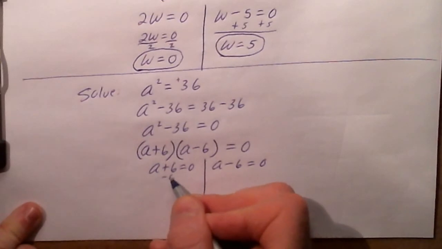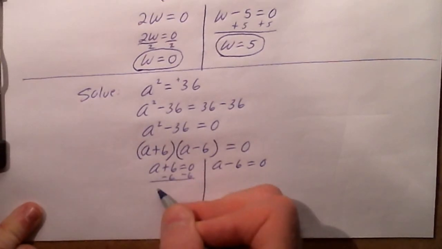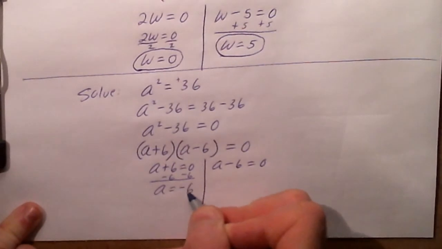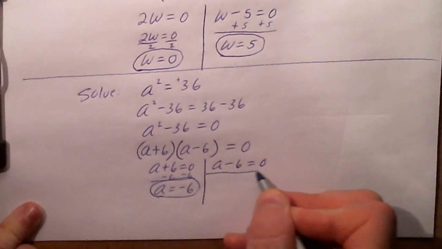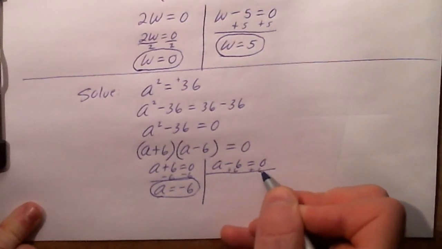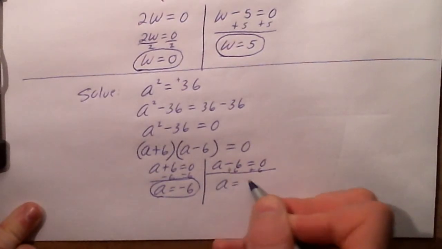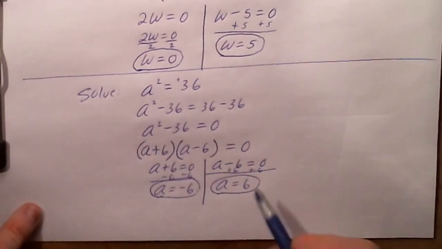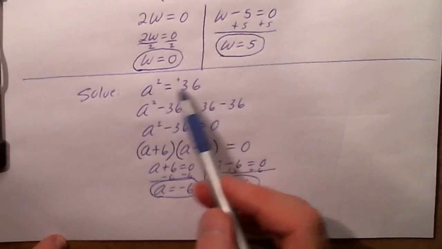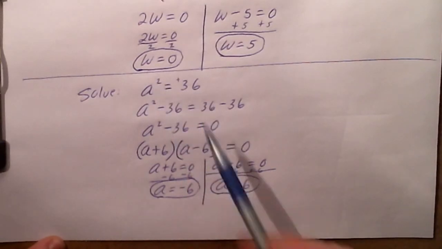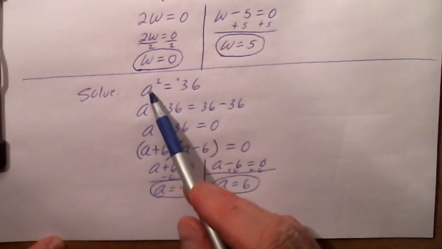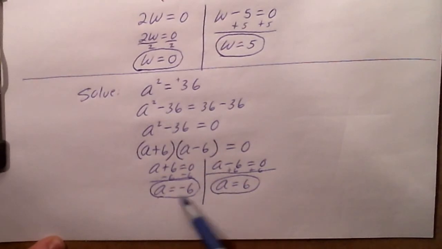This first equation can be solved by subtracting 6 from both sides, in which case we get a is equal to negative 6. That's one solution to our equation up here. And the other equation can be solved by adding 6 to both sides, in which case we get a is equal to positive 6. And we're done. So these are the two solutions, ladies and gentlemen, to this equation up here. Kind of makes sense that these solutions would be correct, because if you take negative 6 and square it, you would get back 36. Or if you replaced a with positive 6 and square it, you would also get 36. That's why these are both the solutions to that equation.